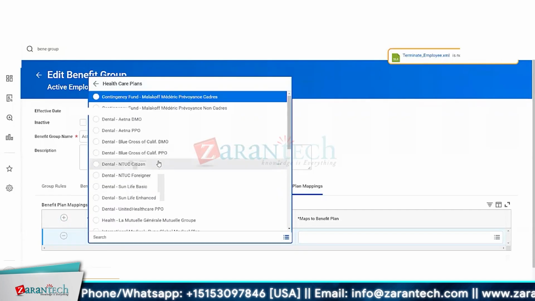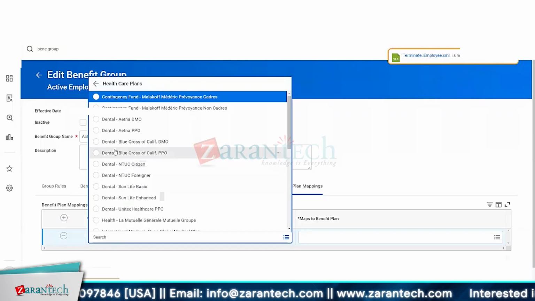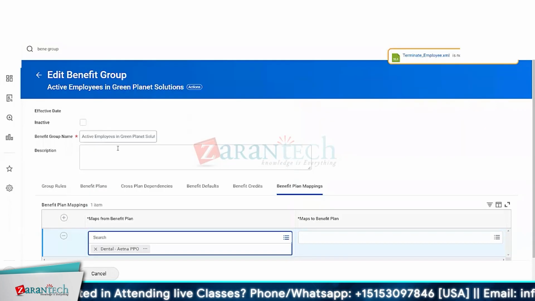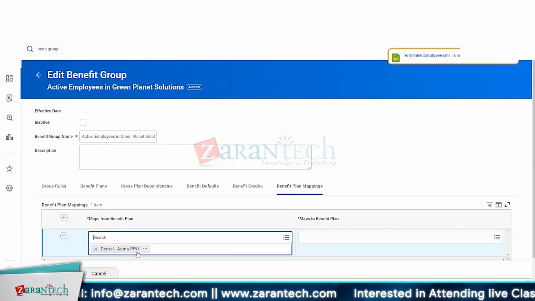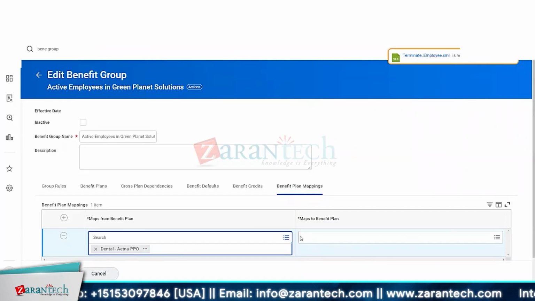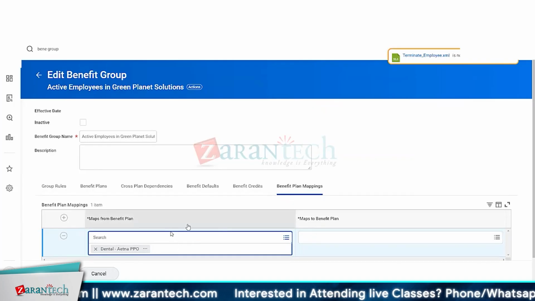So let's say, for example, previously we used dental Aetna PPO, and now starting in 2020, we're not going to be using dental Aetna PPO, but anybody who was on this plan, we want to automatically move them to a new plan. So that requirement of automatically shifting them to the new plan could be met from the benefit plan mapping tab.